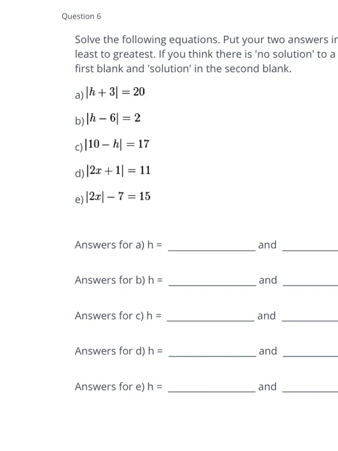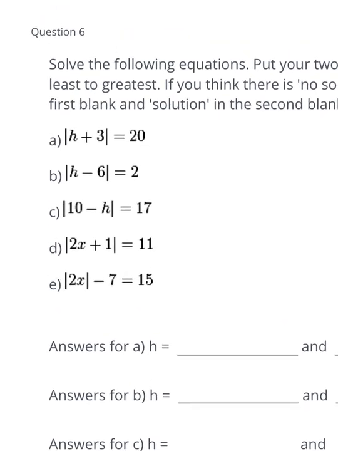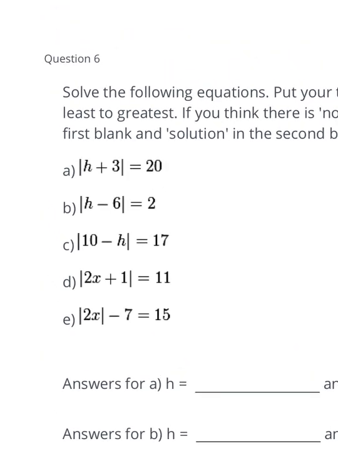Okay, on this next page with some problems. Again, all of them will have different varying answers. Like, take a look at letter A. Again, just going through one with me right now. What you're looking at is what's inside the absolute value here, h plus 3. Well, to find your answers for h, what's going to have to be under here is positive or negative 20. So you need to think of what values of h would give you either positive 20 or negative 20.